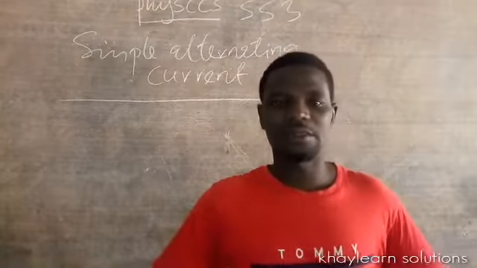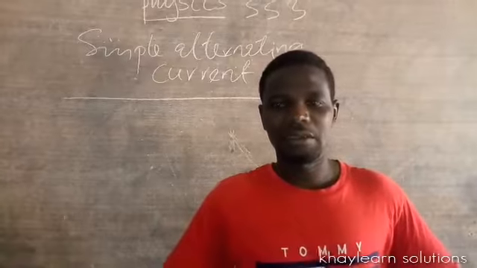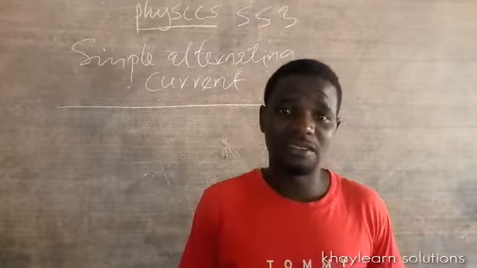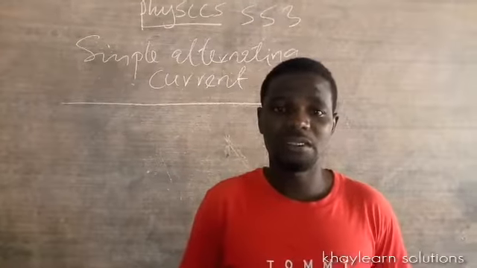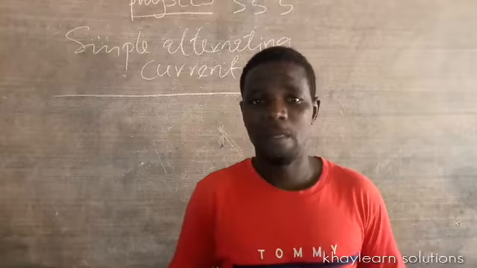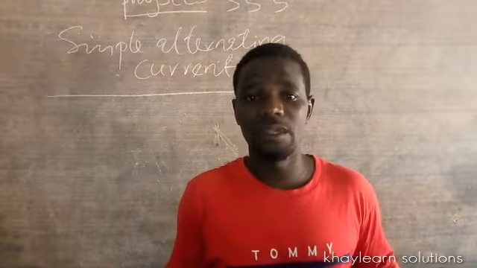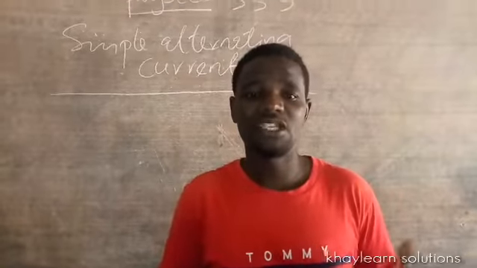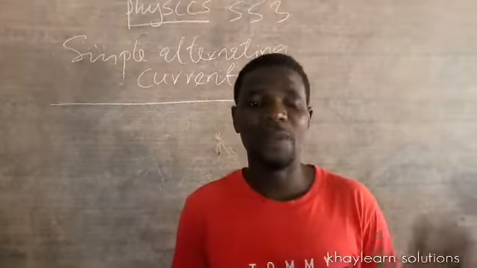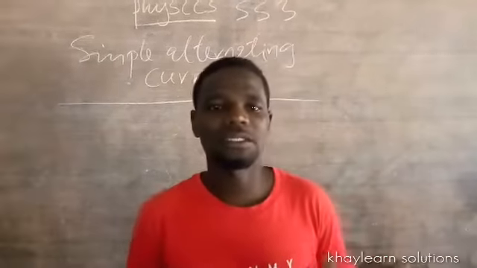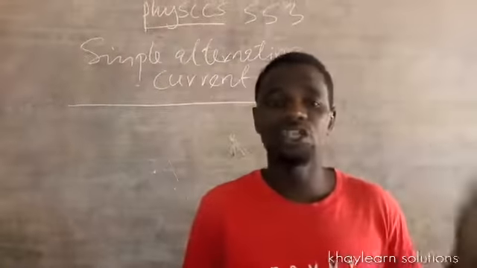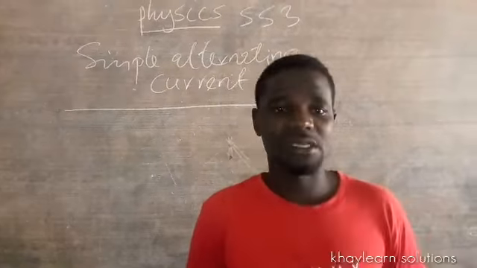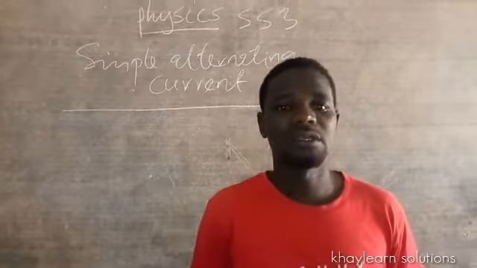An AC, which is called alternating current, is just a current that is reversible. It can change over time. It has many denominations, unlike direct current, which has a single denomination and doesn't change by time or by any factor. While simple alternating current is a current that can change over time and can change directions.